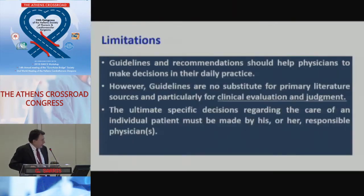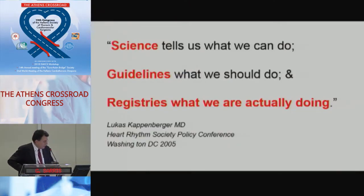Limitations of guideline documents should be always kept in mind. Guidelines are recommendations to help physicians make decisions, but they are not a substitute for clinical evaluation and judgment, with the ultimate specific decisions regarding the care of an individual patient being made by the responsible physician.